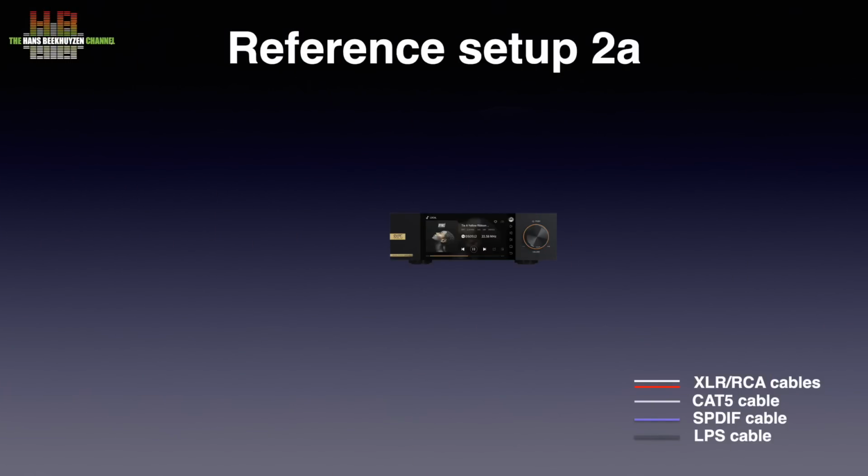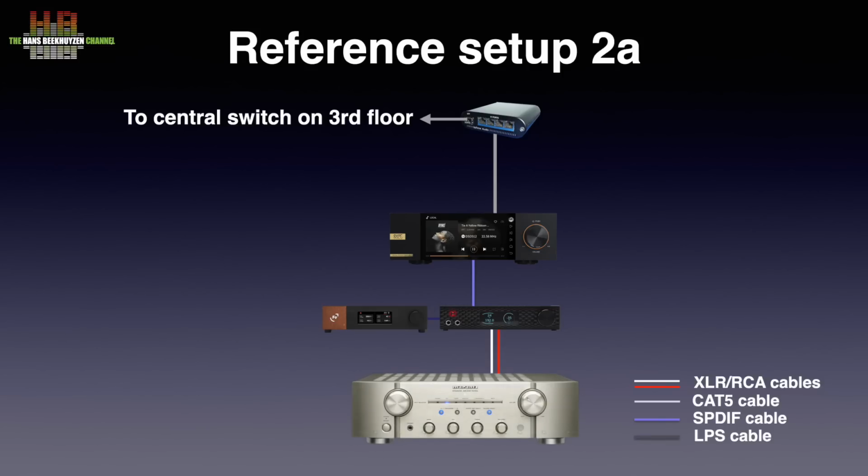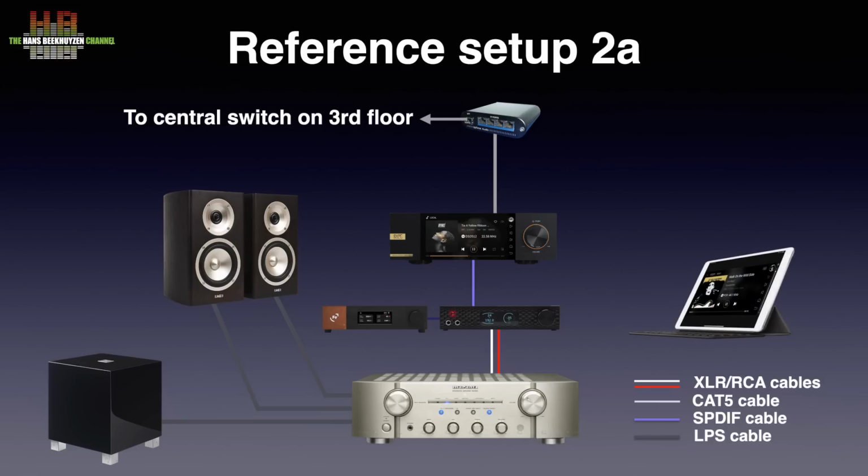Again it was connected to my network over the Upton Audio Ether Regen switch with Upton Audio UltraCaps 1.2 power supply. From there a fiber connection to the Netgear ProSafe GS418TPP switch on the third floor. The SPDIF output was connected to the Mytek Brooklyn DAC that was powered by the Ferrum Hypsos power supply. The analog outputs of the Mytek were connected to the Marantz PM-KI Pearl Lite amplifier over Siltech London RCA cables. It drives the Acoustic Energy Radiance 1 loudspeakers connected over Kimber 4PR cable and supported by the REL T5 subwoofer that is connected to the loudspeaker terminals on the Marantz using the cable that came with the sub. An iPad Pro running EverSolo and Roon apps was used to control the EverSolo. The equipment was housed in a Target rack.